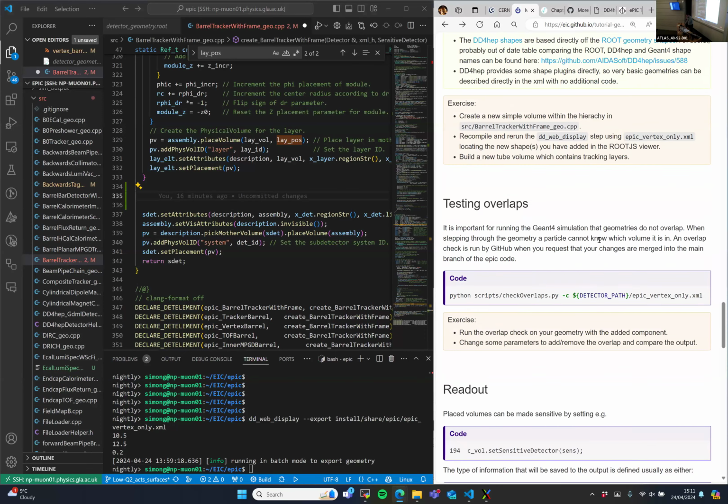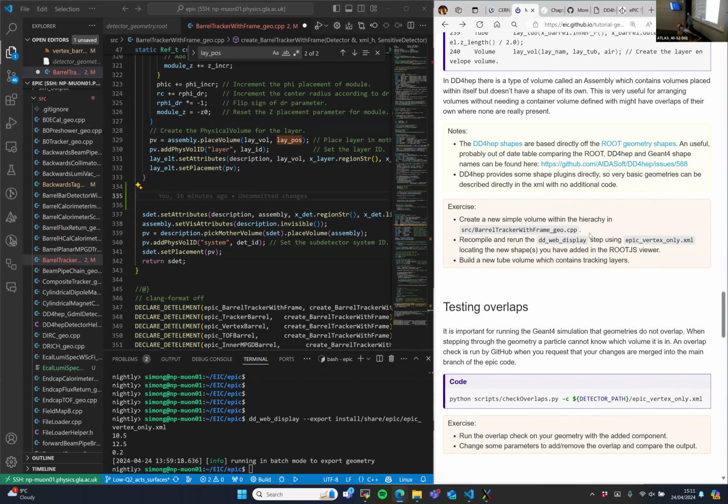Also, should the layers be placed inside each other, inside small placed tubes, or should you place them inside this big detector mother volume? I'd recommend placing this in the mother volume so that it can be contained in the world volume. World volume. Okay, so that will be this. Yeah, maybe it's lacking here, what is world volume and so on.